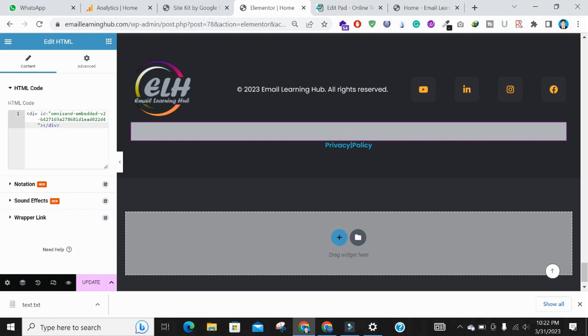After pasting the code, you will click the update button and your form is embedded.